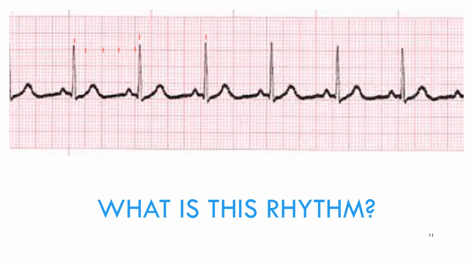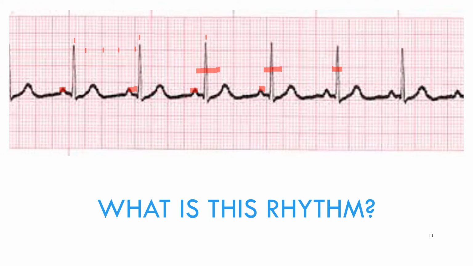The second question is, you look at the QRS. Is the QRS narrow or wide? The QRS is narrow. Is that normal? Yes, it is. So you have a normal QRS complex. Third question, let's look at the P wave. The P wave always precedes the QRS complex. So here's the P wave, here's the P wave, here's the P wave, and here's the P wave. If you notice, the P wave is almost in the exact location, less than 0.2 milliseconds before the QRS complex. Is that normal? And the answer is yes, that's normal.